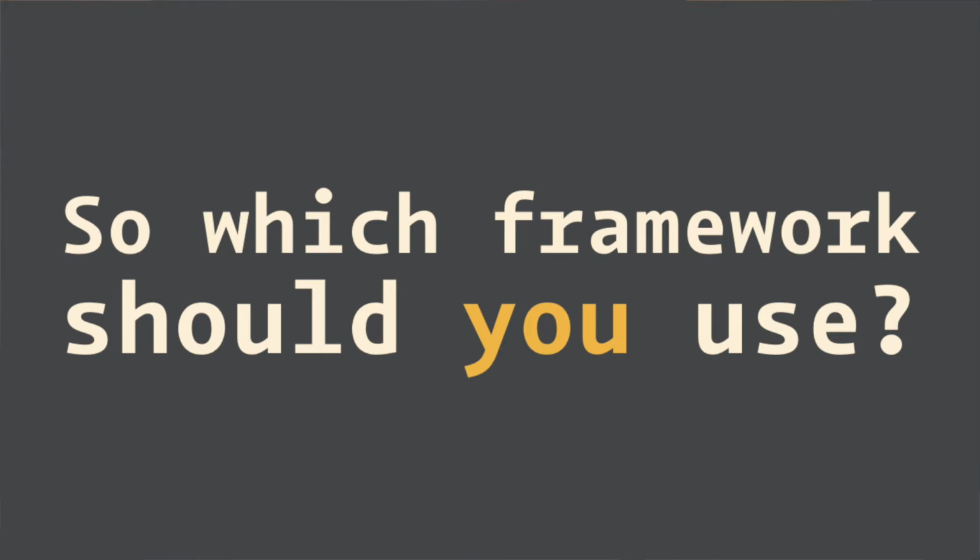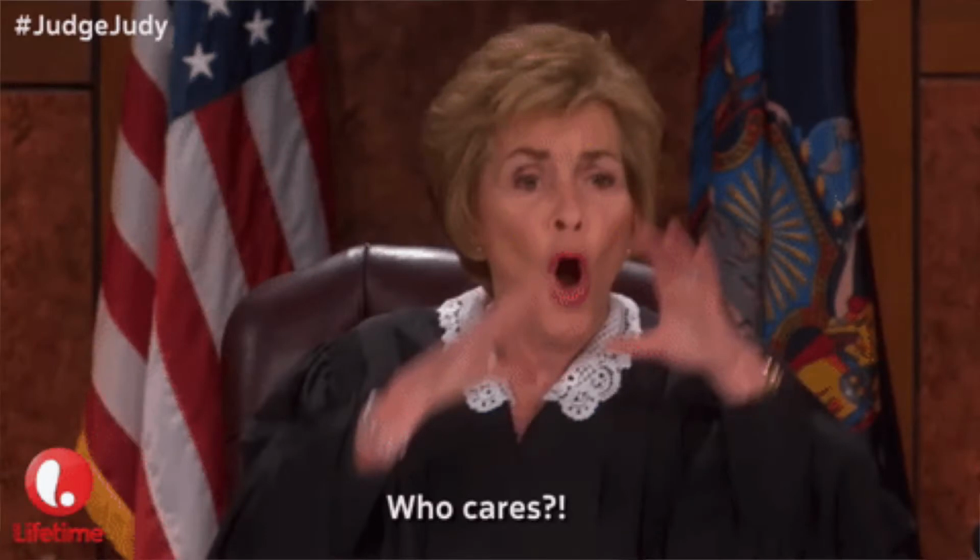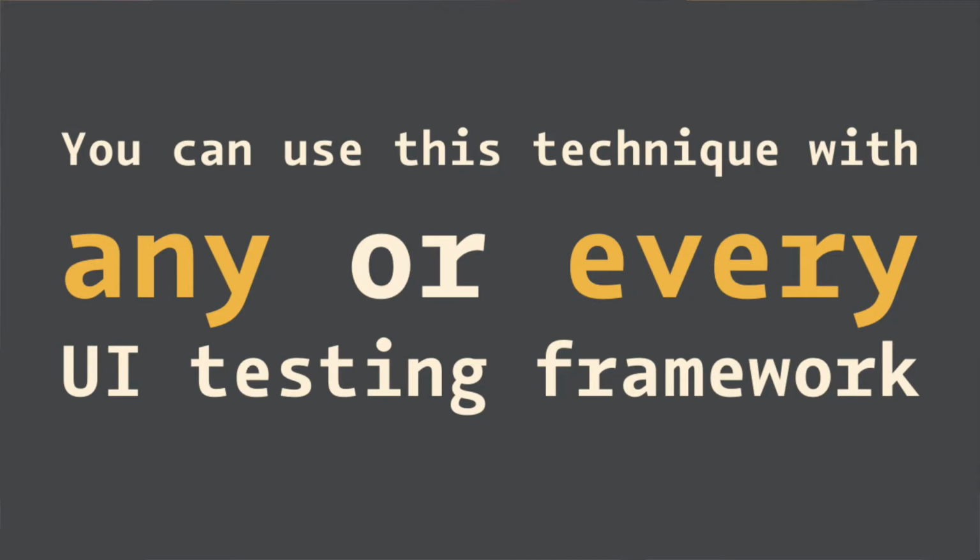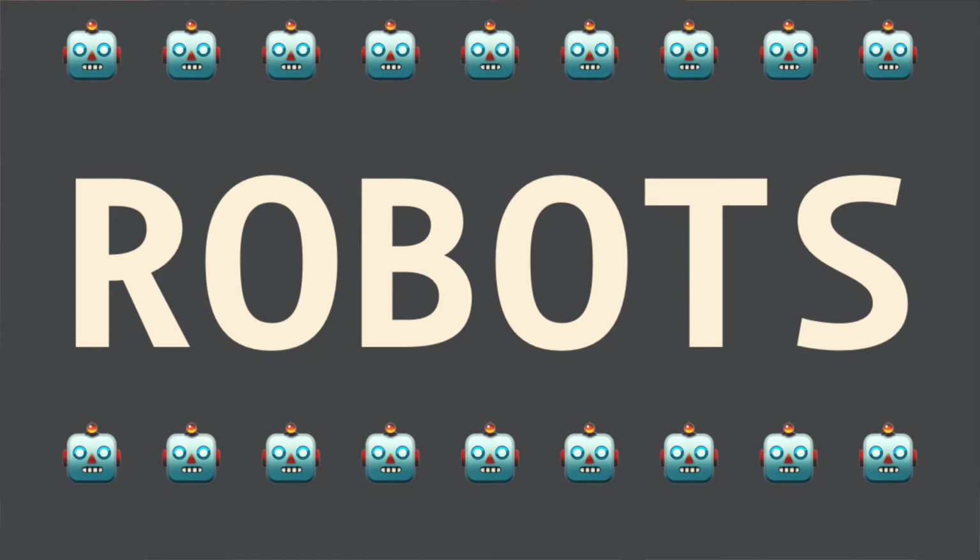But I am actually going to defer to a wiser woman than I, Judge Judy, and say, who cares? I don't care. Like Judge Judy, I actually don't care. Each of these approaches has its advantages and disadvantages. What I actually want to talk about today is something else. This is a single technique. And you can use this technique with any of the testing frameworks that I just mentioned, or if you are crazy like I am, you can actually use it with all of them at once. And this technique is called robots, the robot pattern.